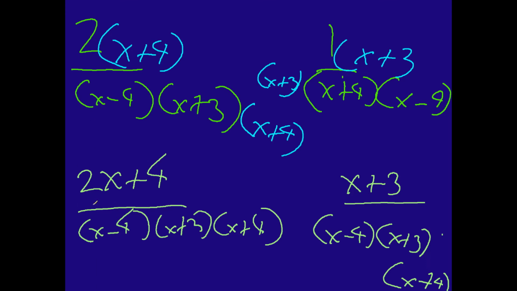Oh, I made a mistake right here. This is supposed to be 8. I'm sorry, this is not 4. 2 times 4 is 8. Excuse me. And so our final answer was 2x plus 8 over x minus 4, x plus 3, x plus 4. All right, and then off over here to the side, we also have our other value because 1 times x is x, 1 times 3 is 3. I should have closed off that parentheses, getting sloppy here. And we have our value there.